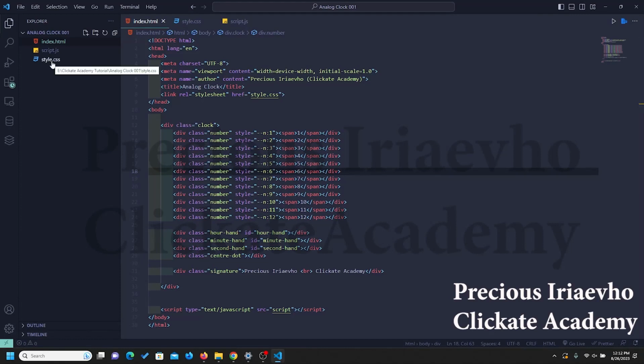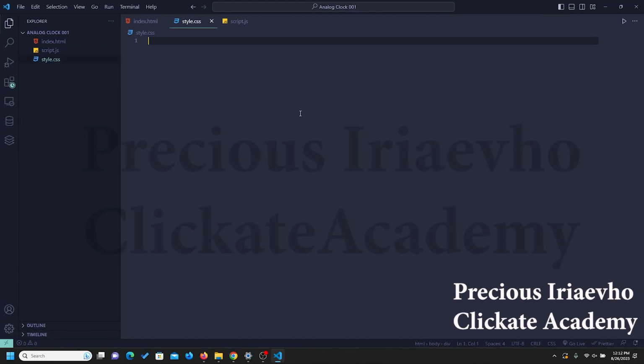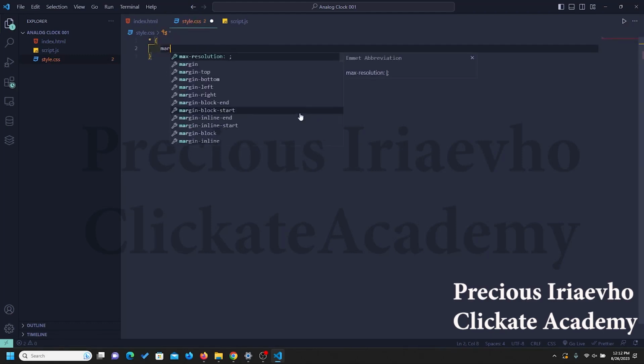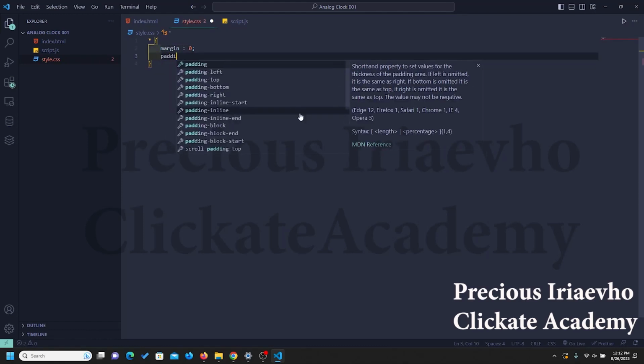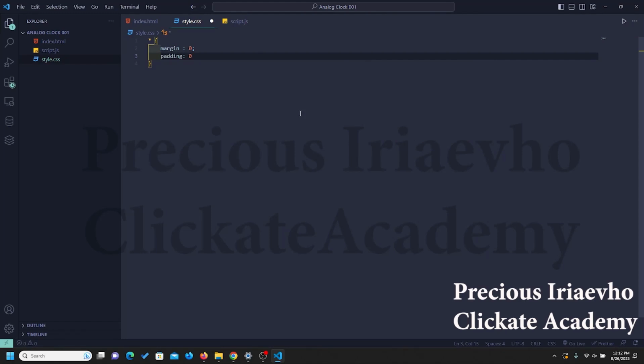The next one is, let's go to our style. So we are done with the HTML. We can now go to style. Now it's time for us to create our styles. So the very first thing we need to do is to target the whole document. To target the whole document, you have to use this asterisk. And what are we doing here? Let's create some settings. So we say margin should be 0. I want to make the padding to be 0. Also box sizing.